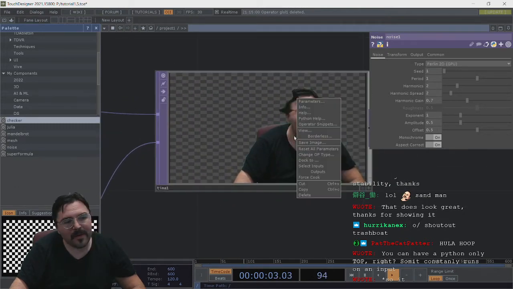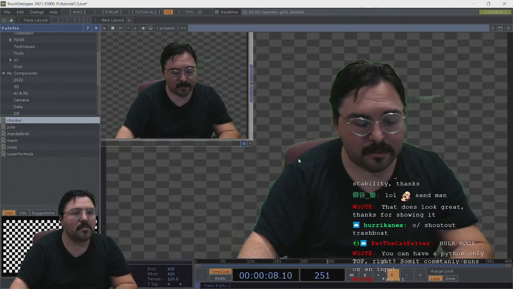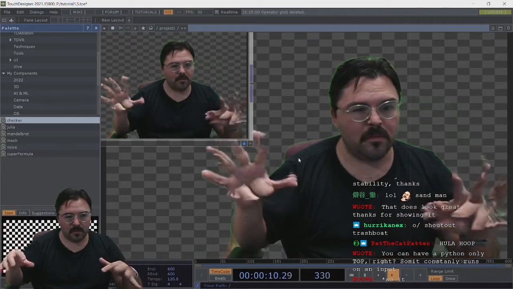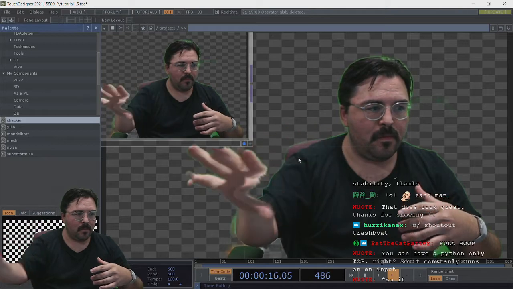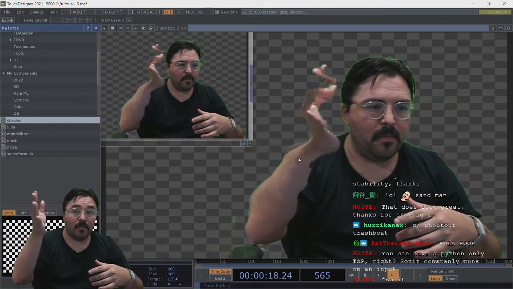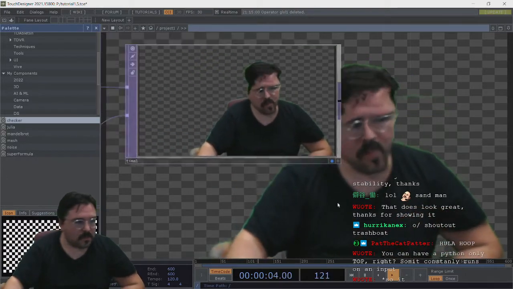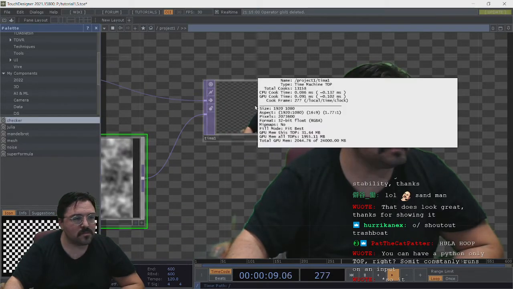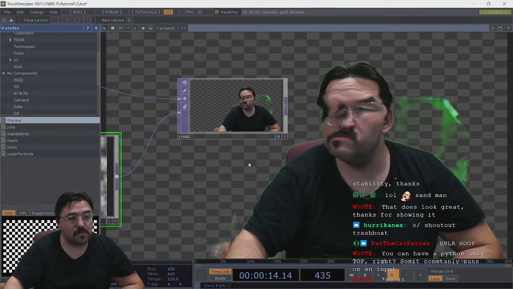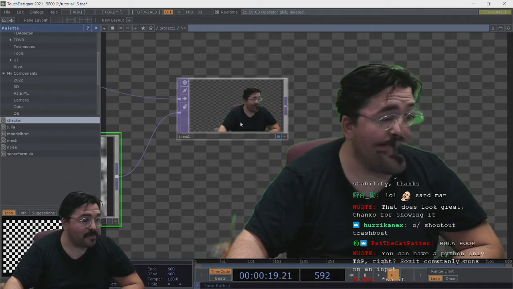So if you take a look at Perlin noise, how it manifests in Time Machine, you get this gooey stuff going on. Very cool. Very gooey.